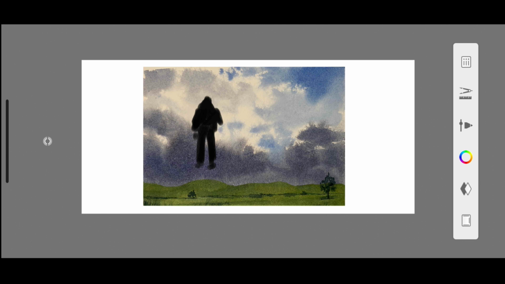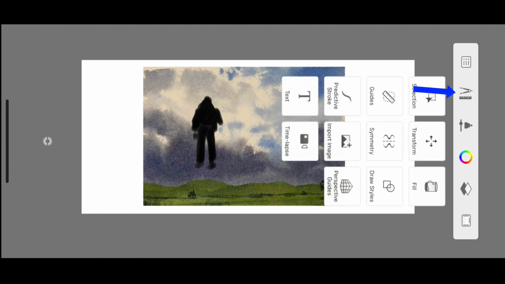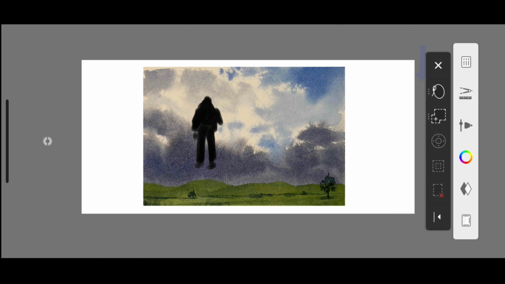I'm going to once again choose the menu that looks like a ruler and compass, and I'll choose selection. And then instead of the little lasso, I want the rectangular selection box, so I'm going to click on the lasso, choose the rectangle, and then draw a box around this guy.